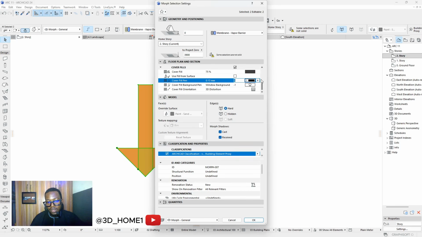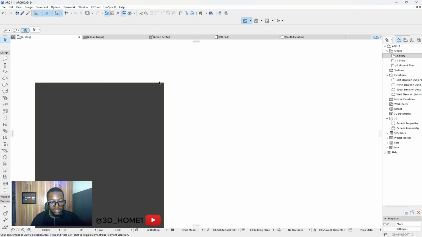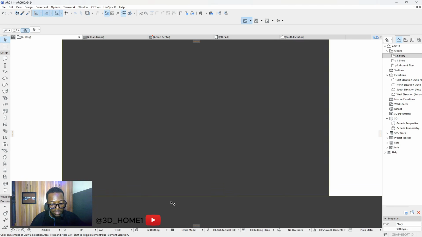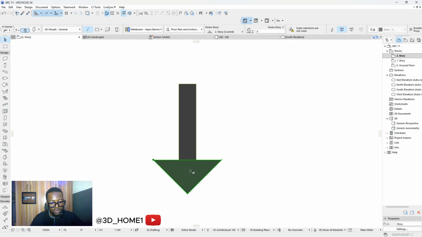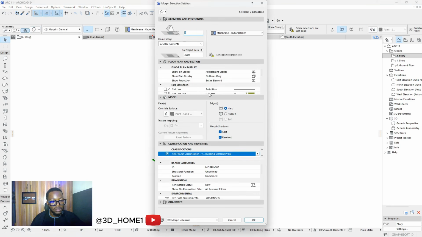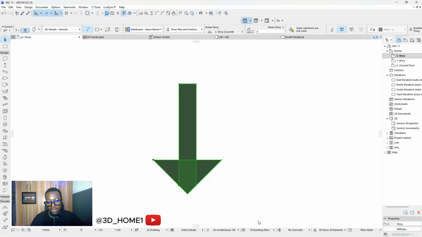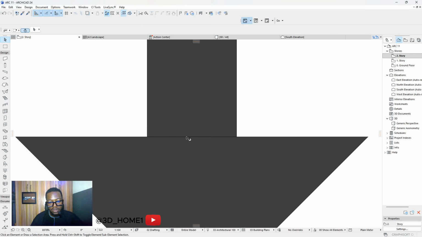So we're going with black, but for the outlines, if you look very well, we're going to see that they are still not black. You see the colors here. So if you want these outlines to change, all you need to do is select everything together again, select them, and then click on setting dialogs. Just come here, this one above now, this is the uncut line. Click on this one, change it to black, and click OK, and everything is dark now.